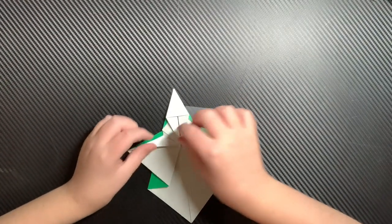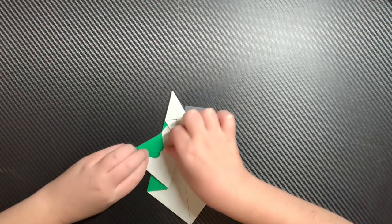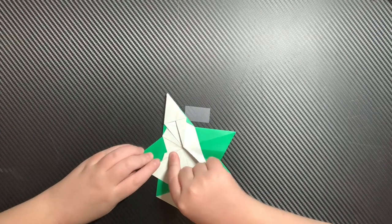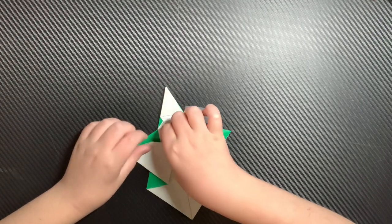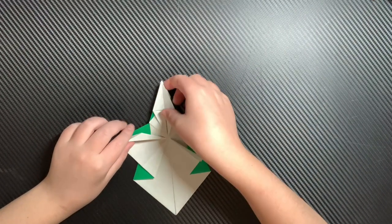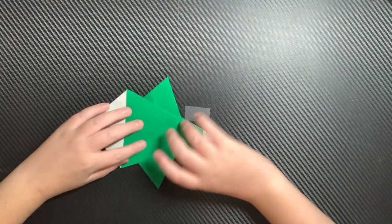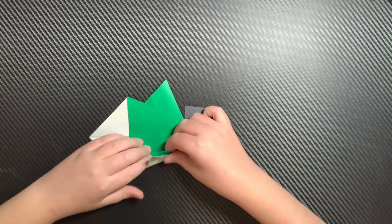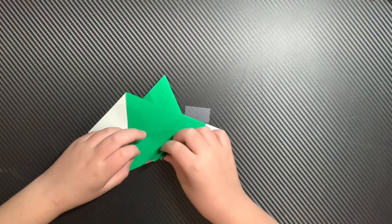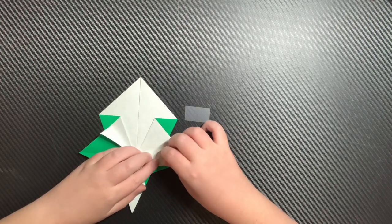And now what you're going to do is fold this down and line up this edge with that edge. Just like that. It's better if you do it not at the very edge, because then it leaves more room for you to fold over. And now you're going to flip it over and then fold this up. And now you have your wing reference.